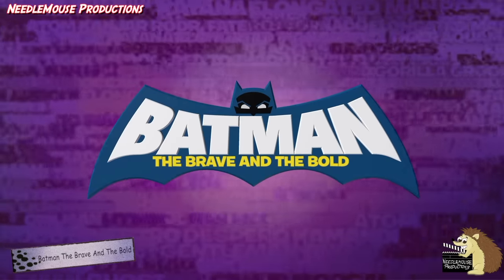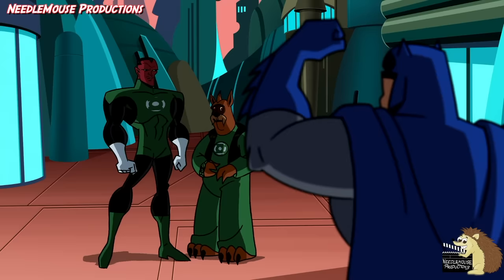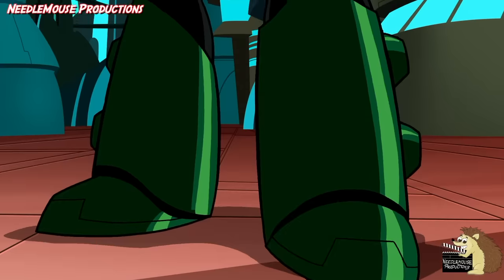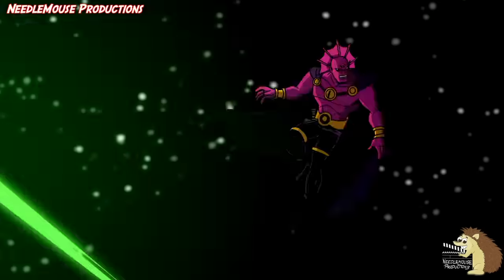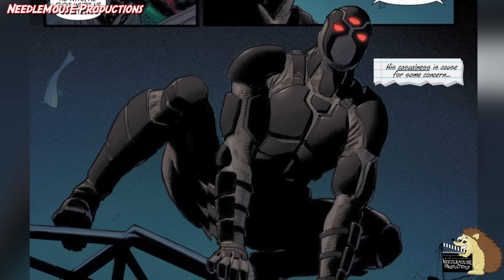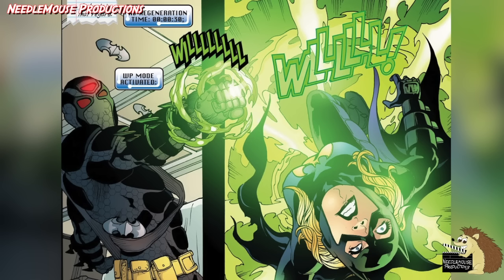And in the series Batman: The Brave and the Bold, Batman doesn't technically wield a Green Lantern ring. However, three Green Lanterns charge his Batsuit with Green Lantern energy, augmenting his suit and creating the Green Lantern Batsuit. This Batsuit essentially has the same powers as a Green Lantern ring, allowing Batman's willpower to manifest itself as green energy. And another Batsuit that has the willpower energy of the Green Lantern Corps is the Insider Batsuit — though technically this doesn't create the same energy as a Green Lantern ring, it does generate a similar green energy of willpower that can be used to blast enemies.